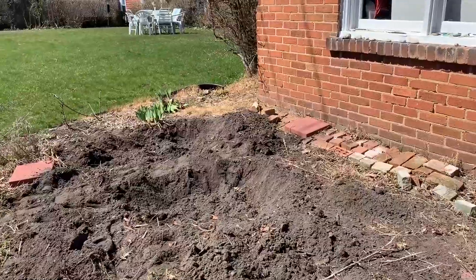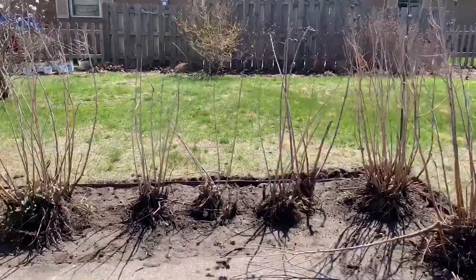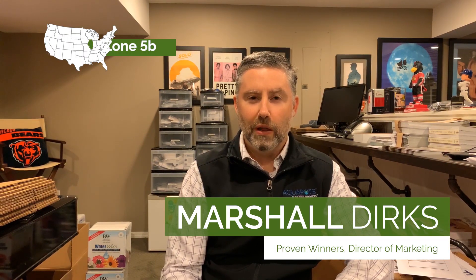That necessitated digging up a bunch of perennial hibiscus from the Proven Winners perennial program — Summerific hibiscus — that I've had for a couple of years. I have quite a few, which means I have to do something with them. I don't want to just get rid of them or throw them away — I love them. So what we decided to do was create a new bed where they're going to be planted and give us some privacy in the summer. I cannot wait to show you what these hibiscus look like this August.